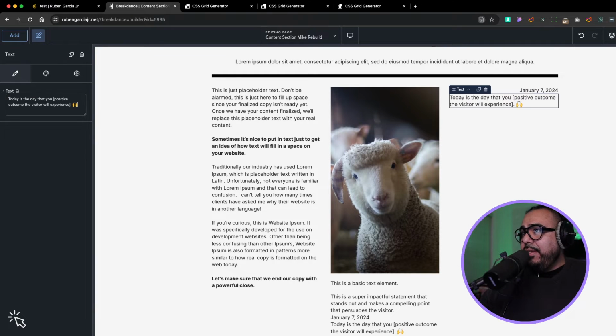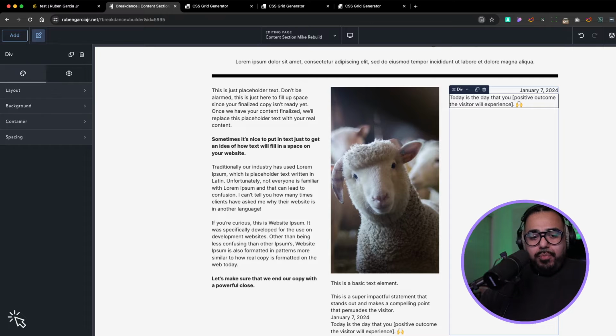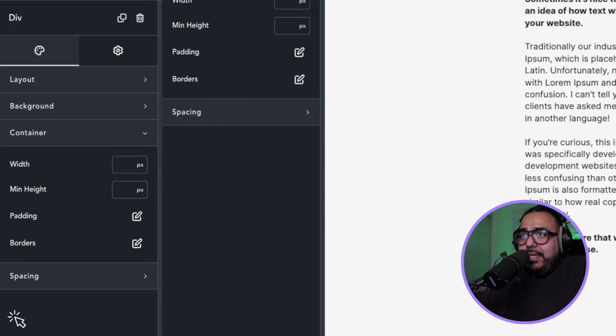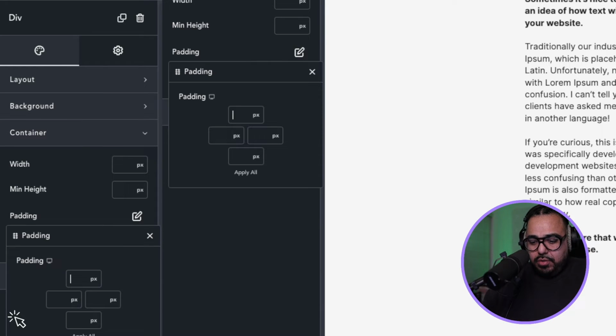So now paste that in. This will be dynamic data, and I'm going to do that on the next video, but for now it'll be static. So what you want to do is select the div, right? The div that's holding the text. Go on the container, go to padding, and let's do 20 top. I like that. Let's do 30 on the side, 30 on the side, and then we'll do 20. That's pretty cool.